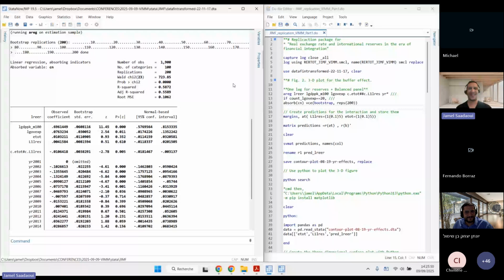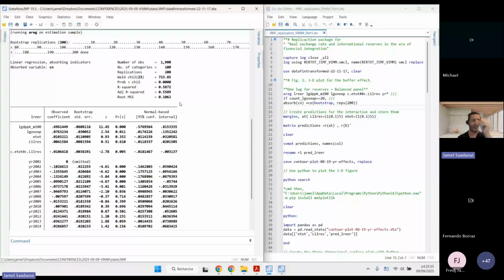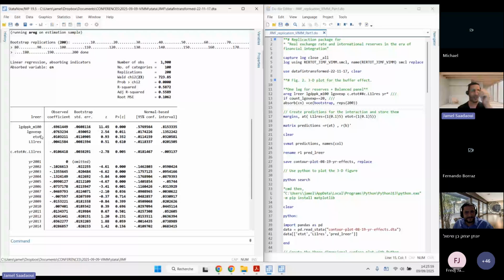Okay. So the standard determinants of real effective exchange rates, and you have this interaction term here. The interaction term is here to say maybe there are non-linearities in the relation. Maybe if you have a lot of reserves, the stock of international reserves is very big, maybe you don't even have to intervene on the forex market, because people say these central banks have very, very deep pockets. So we are not going to try to make it change the exchange rate.